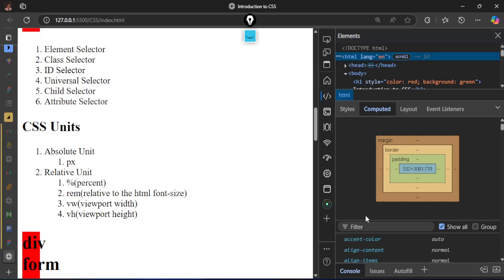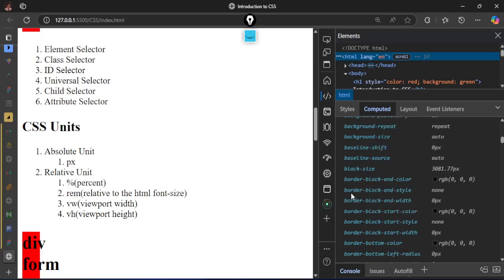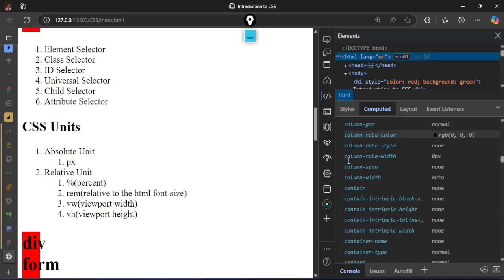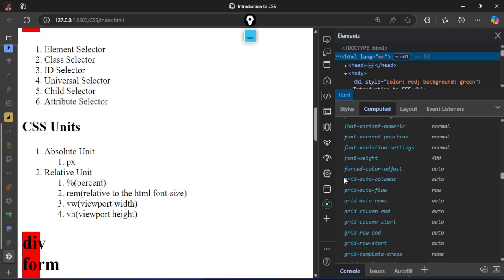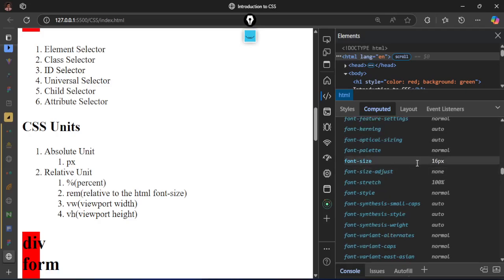by default there. And if you scroll down to the section that we have the font, because this thing is in alphabetical order, it's arranged from A to Z, all the property names from A to Z. So if you scroll down to the section that we have F and we have the font size there, can you see? The font size of the HTML is 16 pixels.